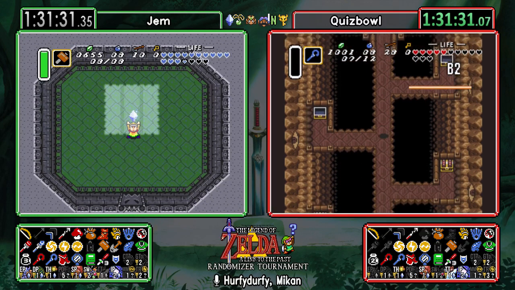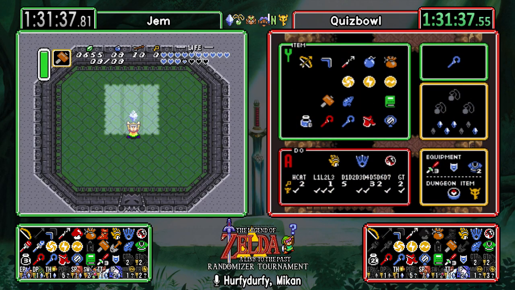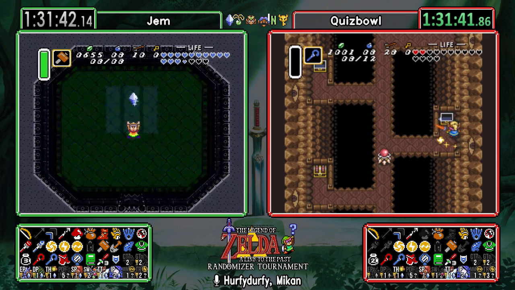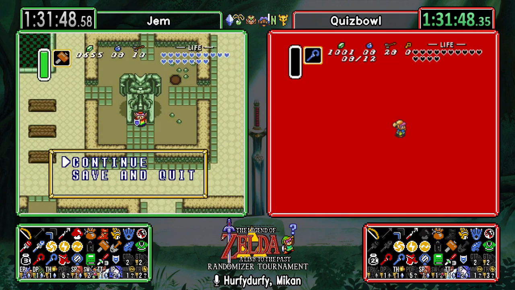Alright, that's Thieves' Town done. That was another PoD small key that Quizbowl just found there. He doesn't have any magic left and is kind of in a dire situation here. He's gonna get shot if he tries. Well, I mean, you can. Oh, the beetle is approaching. Oh god. Stuck in there. Oh no.